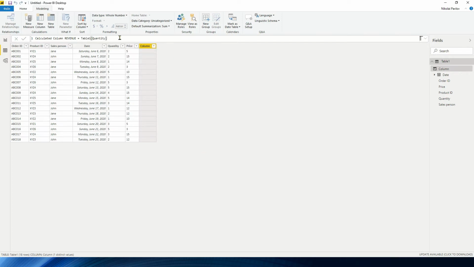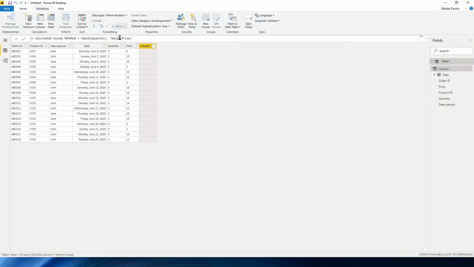All right, so after I choose the quantity column, I multiply it by price. And here, keep in mind that it could be any operation. It could be multiplication. I could have used a plus sign, a minus sign, a division, more, less, equal to, and all the other operators.